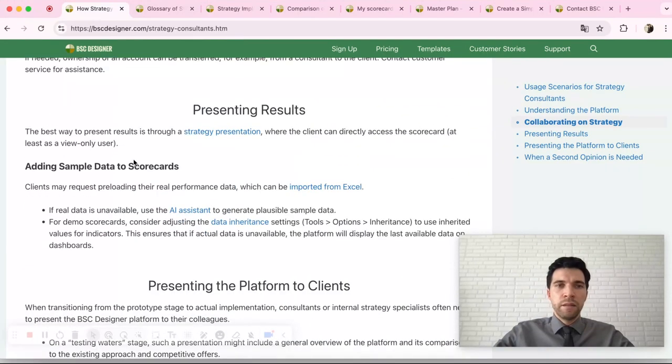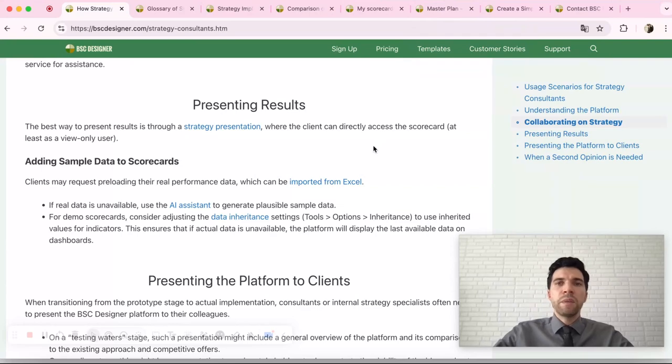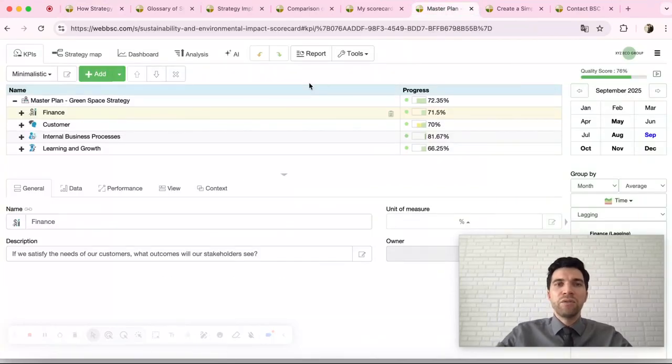Another topic: how to present the results of your work to the client. We discuss it in this article. So search for strategy presentation on our website. A general recommendation in this context is to use the platform itself for the presentation.